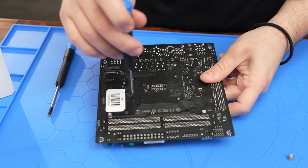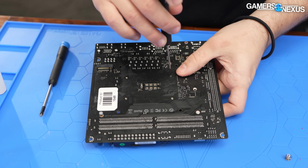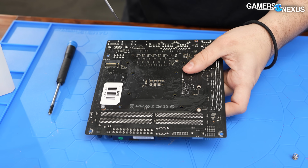The question is whether they soldered the heat spreader. Nope.